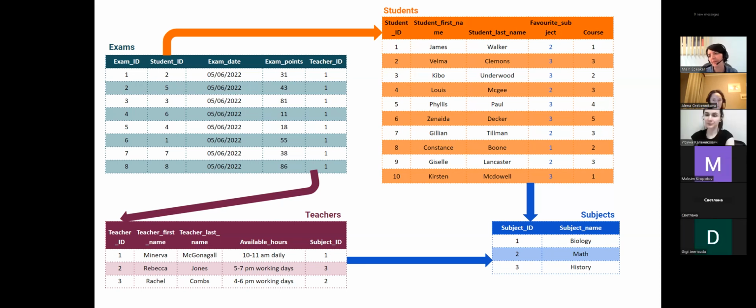May I? Yeah. Do I understand it correctly that the first column, exam ID, student ID, is called like a primary key, right?